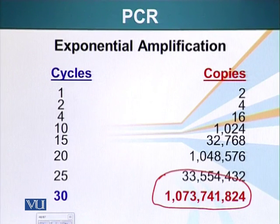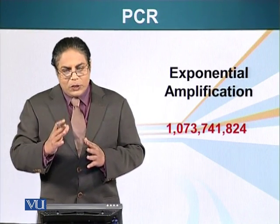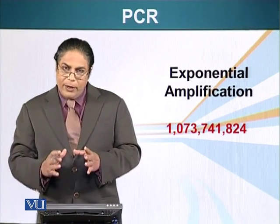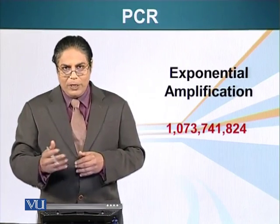Here in 30 cycles, meaning if one cycle is 5 minutes, 150 minutes or 2.5 hours, we can go from 1 copy of DNA to 1 billion copies of DNA. So this is basically the power of this technique, that we can start with a small sample which has very few DNA molecules, and we can amplify it. This is especially relevant, and it is very important, for example, when we are detecting low amounts of pathogen present in a patient sample. We will continue our discussion of PCR in the next module.